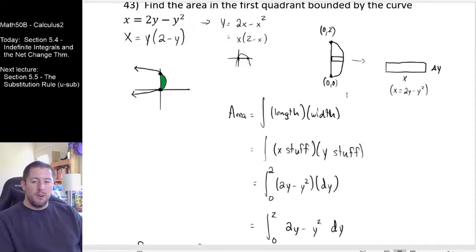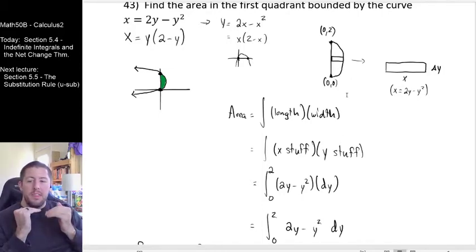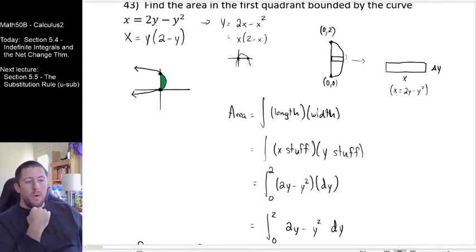The book will refer to Riemann sums. I refer to lots and lots of different kinds of ideas related to Riemann objects. In my mind, a Riemann object is an object that is one dimension lower than the object that you're trying to build. We wanted to find a two-dimensional area. And so the way that we did that is we constructed an infinite number of one-dimensional Riemann sticks in this case.